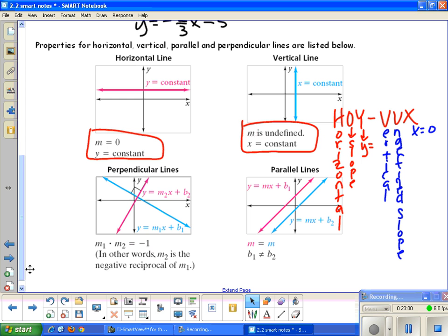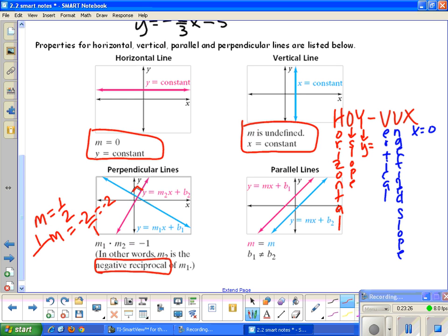We will talk about perpendicular and parallel lines a little bit more tomorrow as well, but just to quickly look at it, remember perpendicular lines will intersect at 90-degree angles. Also, perpendicular lines, these slopes are negative reciprocals of each other. So if you have a slope of 1/2, remember that's the sign for perpendicular we learned in geometry, the perpendicular slope is equal to -2 over 1 or just -2, etc.